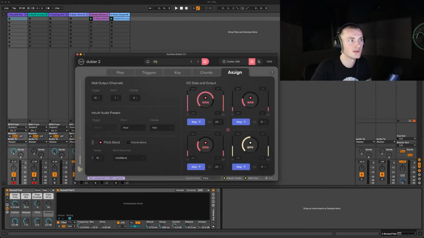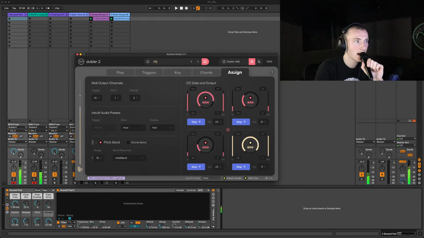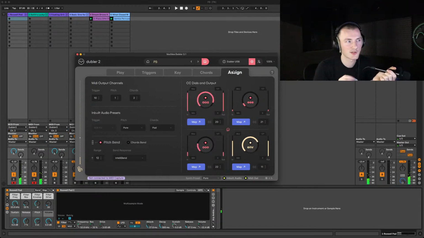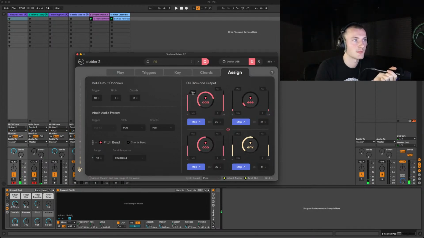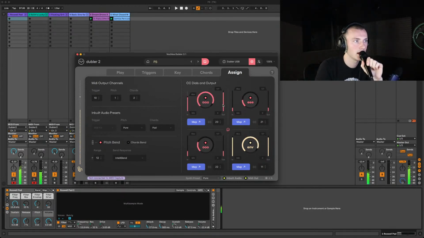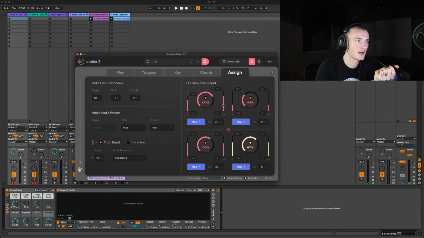In the Assign tab as well, just when I was talking about range, you may have seen that my R vowel is different for everyone, and doesn't always reach the complete maximum. So if I'm going E, I can get it pretty close, but not all the way to the top. So I can lower the max here, so my R vowel can reach the full range. So yeah, that range makes it easier for me to go up and down.